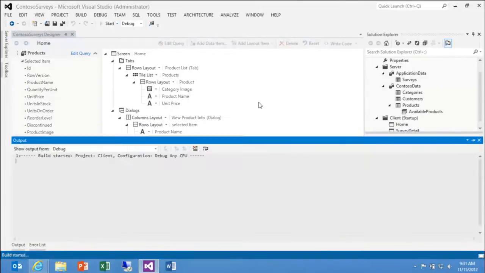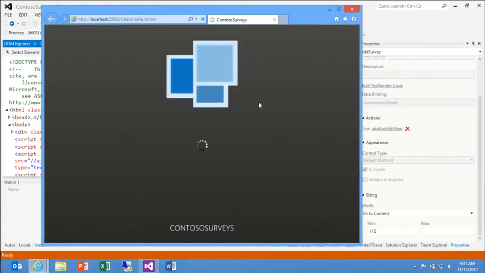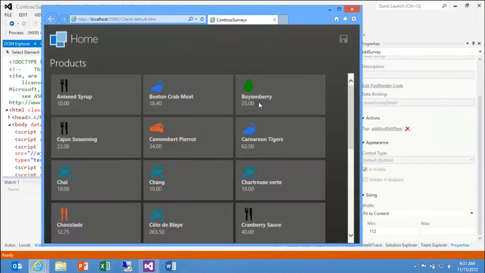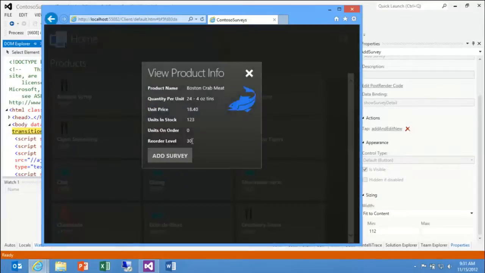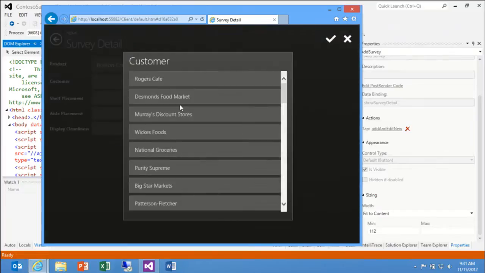Now let's run F5 again. So I'm just going to tap on an item. Now I've got my Add Survey button. I select that. That takes me to my survey details screen that I created before. You can see product is already pre-selected for me, given that it already knew that I went from the products list. And remember, customer, that's coming from another database, but I set up that virtual relationship. So if I tap on this item, it's already inferred that that's a related list, so it's giving me that as a lookup table.